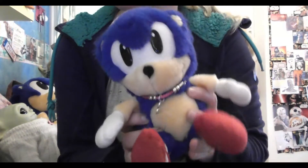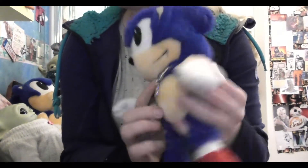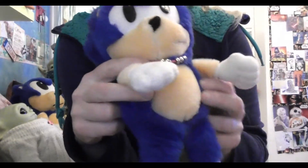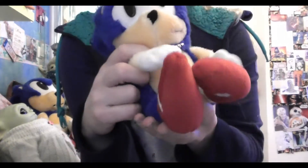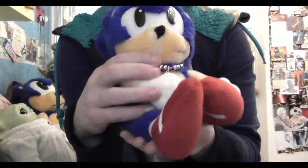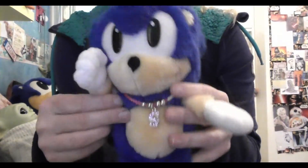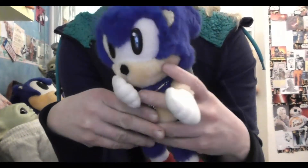Hi everyone, this is Richie the Blind Hedgehog, and I'm here with Sonic the Hedgehog. This is an adorable little fluffy Sonic — he's pretty vintage, which I got off Facebook a while ago. I actually ended up being friends with the seller on Facebook, and I've been buying another Sonic plushie from him — I think it was the Kelly Toy Silver, which is in my plushie basket. Apparently he had been collecting Sonic just like I did for a bit, and this is one of the plushies I could buy from him.